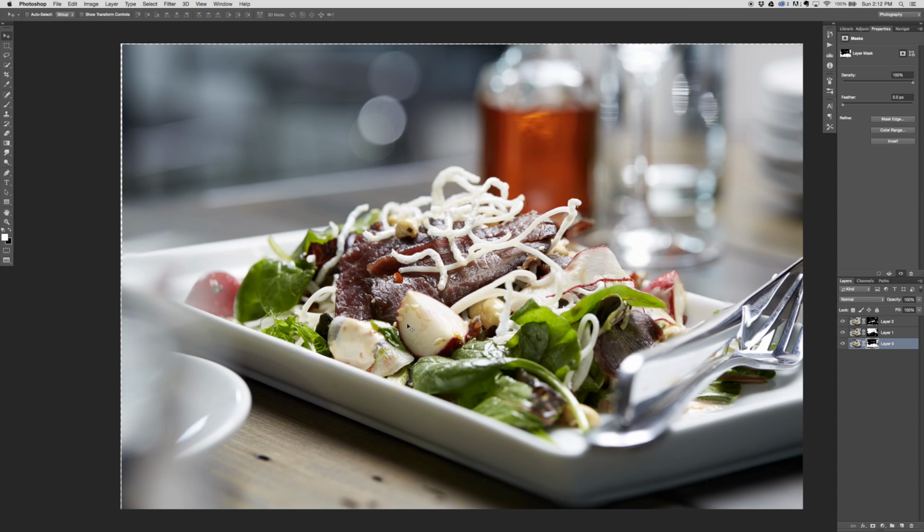So this is where the best made plans sometimes don't work out, right? We intended to shoot a focus stack where I could put everything together and have it nice and sharp from the front of the salad to the back of the salad. But stuff happens. Stuff comes up on set and whoops. And so that's where retouching becomes problem solving. It becomes shoot insurance rather than having to recreate all of this set to reshoot this just to get that little potato tip in focus. That's what we'd need to do if we wanted that in focus and we didn't want to do some other whiz-bang Photoshop trickery to help solve this.